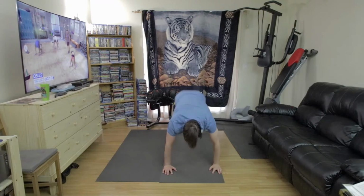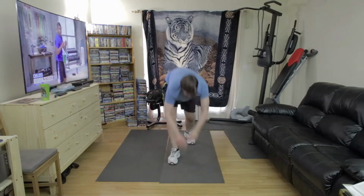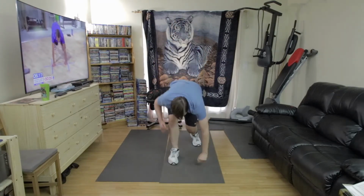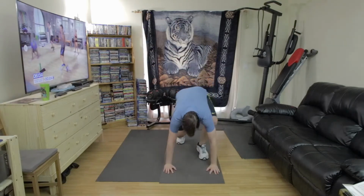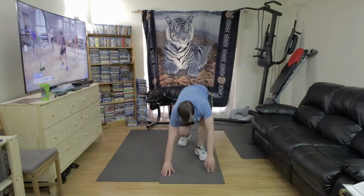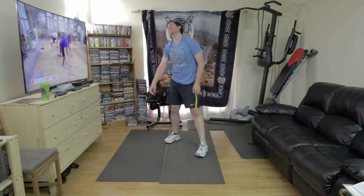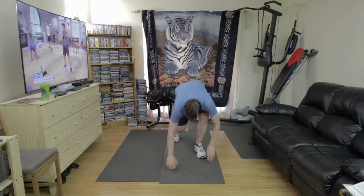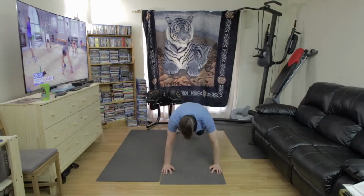Down strike, sprawl, come up, 2 more, boom, down, up, last one, down, boom, and up. We got one more side to do. Uppercut, down, sprawl, come on up with that left leg. Sprawl. Down. Sprawl. 2 more. Uppercut. Down. Sprawl. Last one. Uppercut. Down. Sprawl.